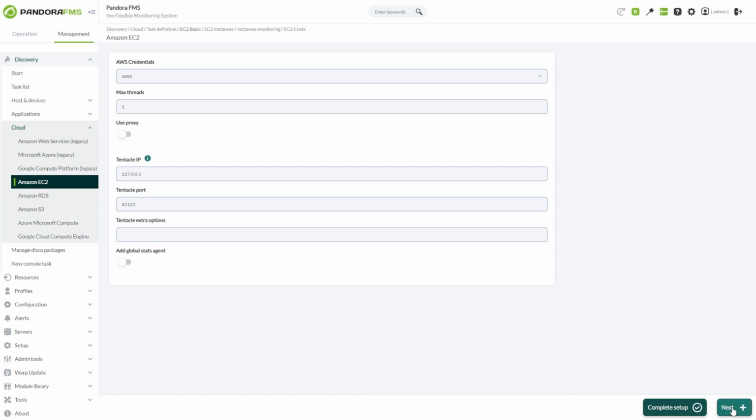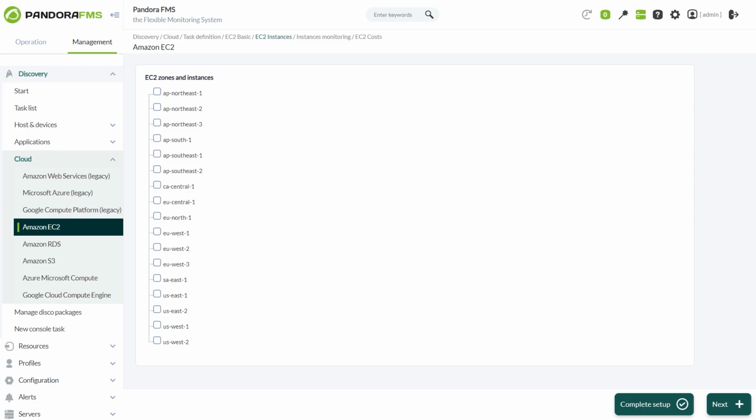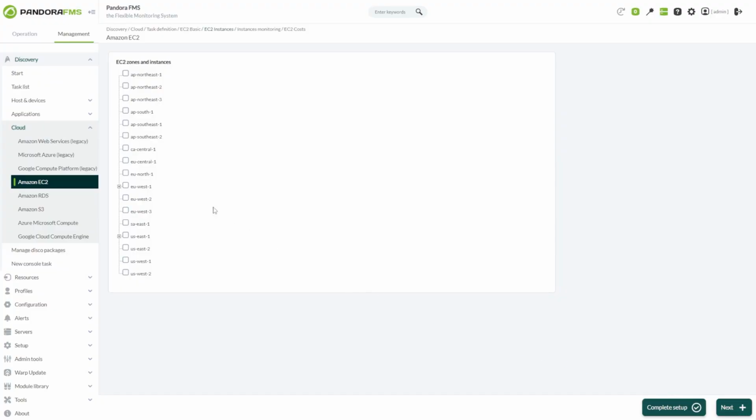Click Next and you will have to wait a few seconds, since at this point it will perform a brief scan of the EC2 environment of your AWS to later indicate all the areas that you have available, as well as in which you have existing instances. If you don't have any instances, the appearance of this view will look like the one you see on screen. In our case, there's a couple of instances in the EU West 1 and US East 1 areas. Select the ones that you want to be the target in the task execution and click Next.